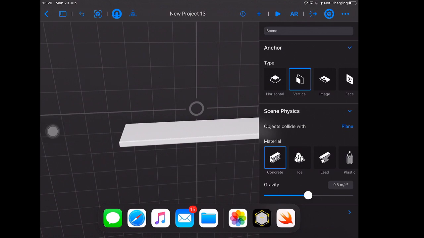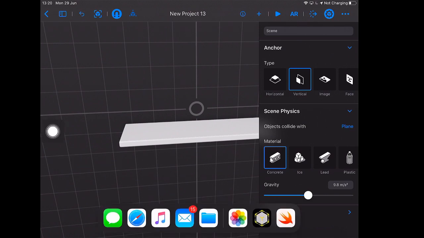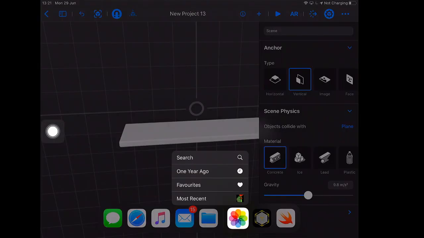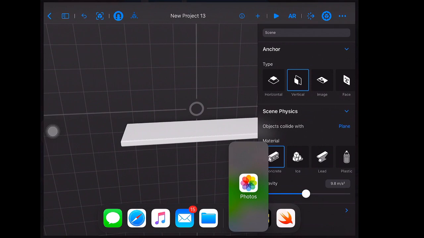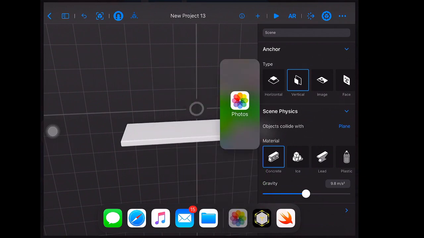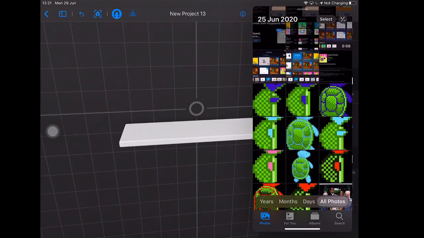And now this is why we opened up photos before, because now we can see photos in the dock. We can't if I move my finger around. But I can tap and hold. Actually, I can tap and drag off of here. And now if I drag over to the side of the screen, I should have them side by side now on my iPad.